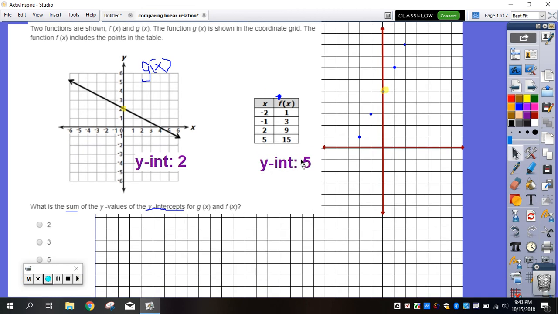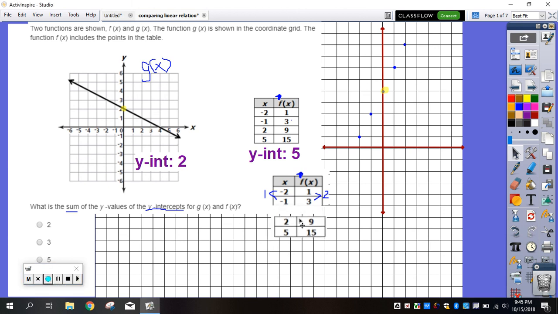Now there's another way to do this. In a linear relationship, change is constant. What that means for a table is the x value and the y value are related. It's called slope. The change in y, which would be 2, over the change in x, which would be 1, is your slope, 2 over 1. And in a table, I know my y-intercept is where x is 0. Well, x is 0 between this entry of -1 and this entry of 2.